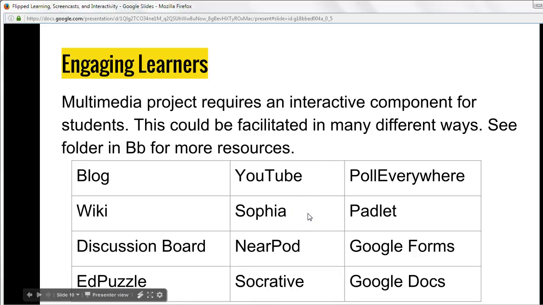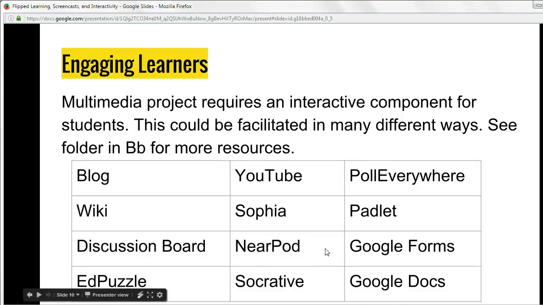Sophia is a resource that allows you to create, they call them tutorials, where you can import video content, either video that you create or video that others have created, and then you can add questions that students have to respond to, and it tracks their responses. They are all multiple choice items. They cannot be open-ended items, but it would give some accountability to video.